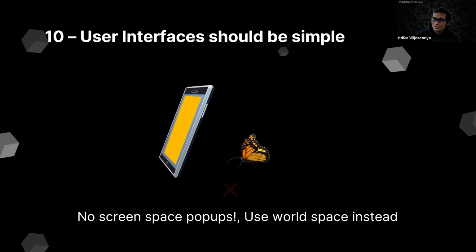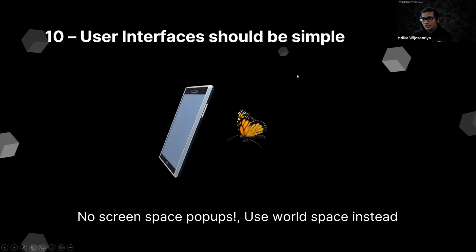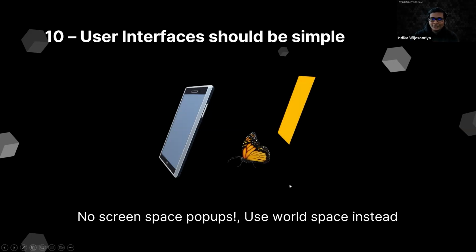But what we can do is we can create a world space UI. A world space UI is where you move whatever you put on the screen to here, right? So your user interface, instead of being pinned on top of your screen, will be there in the world. So users can explore what's going on. Users can see. And the coolest part is you have unlimited space to show things, right? On a screen, you have just the screen, and you cannot do anything. It's limited space, but in world space, you have a lot of space, right? So that's why we call it world space.